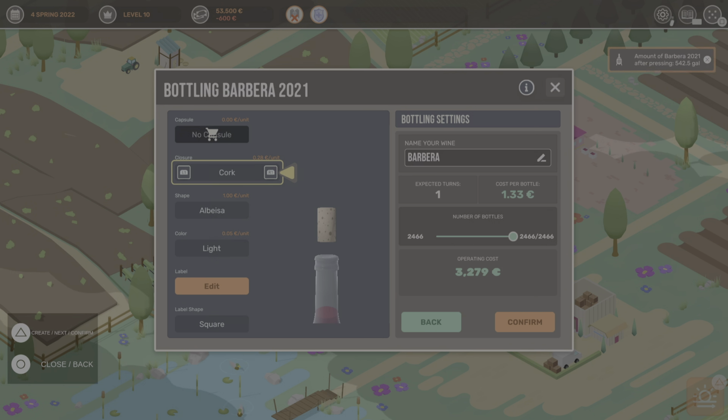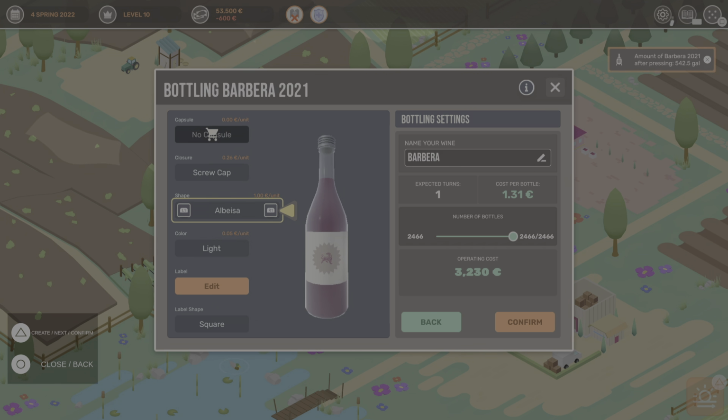I think you got to go a cork. So it makes the cost go up. Why is cork more expensive? I think we got to have quality. You know, we got to make it seem like we've got something. I mean, we're selling in middle of the range, though, aren't we? So let's go screw cap.